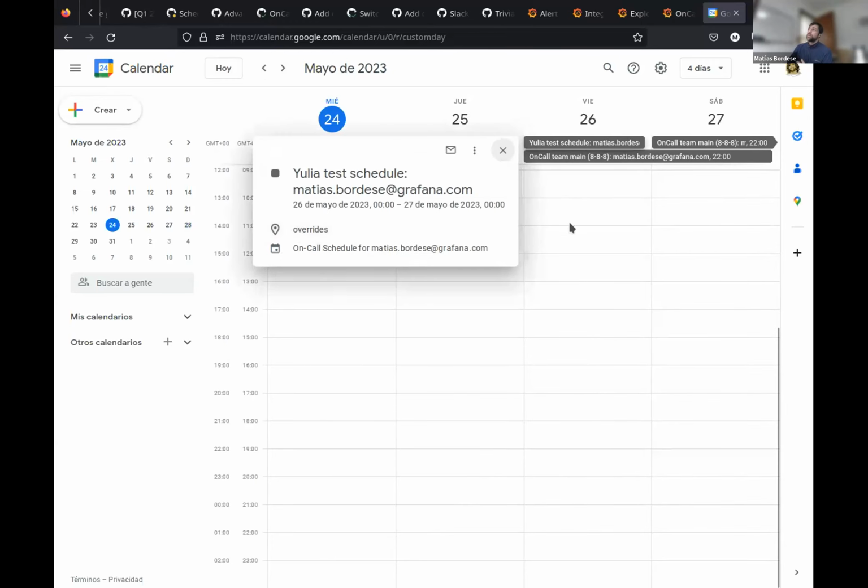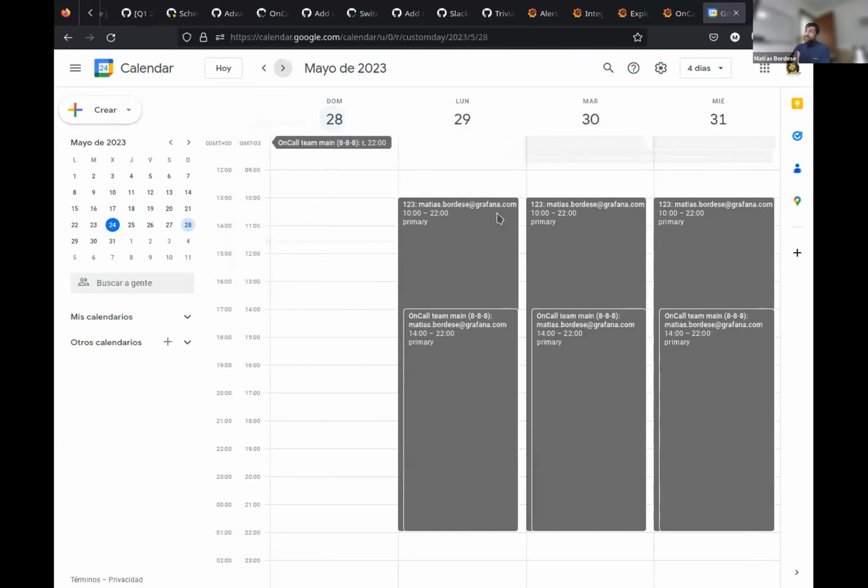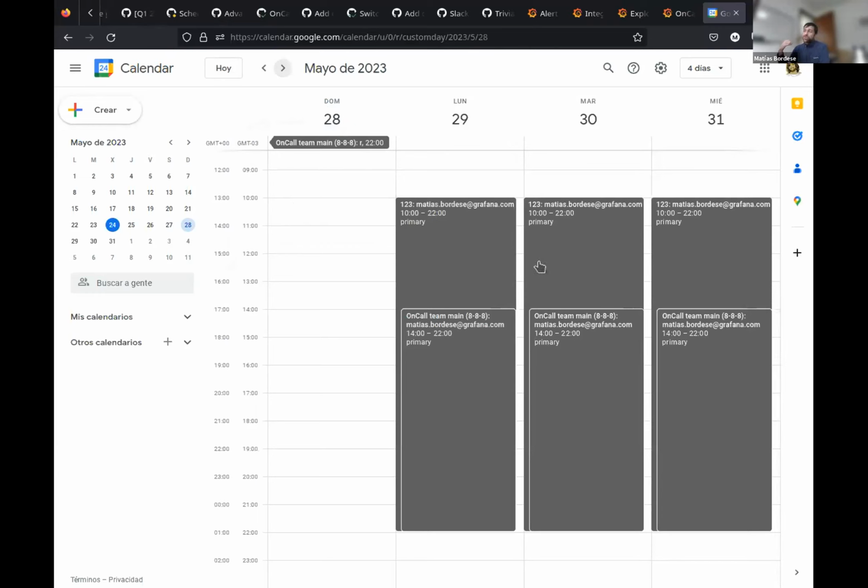So your final schedule export now will only include the events which are really final and for which you will be on call. And you get information about the schedule this shift is coming from, and whether it is the primary calendar or an override. So that is a quick summary of the improvements in the final schedules.